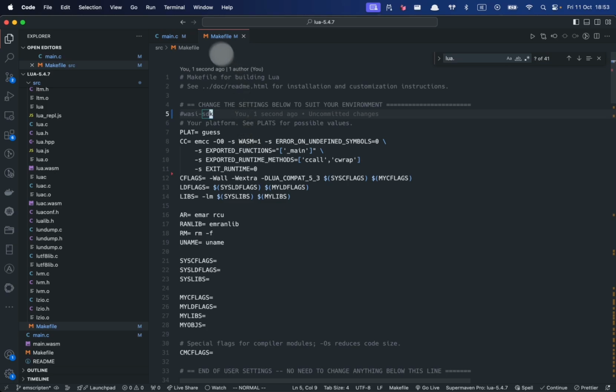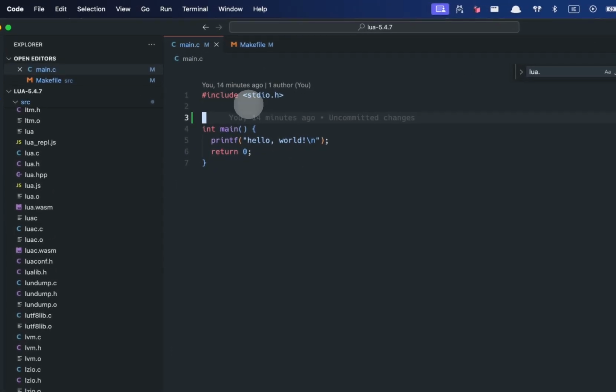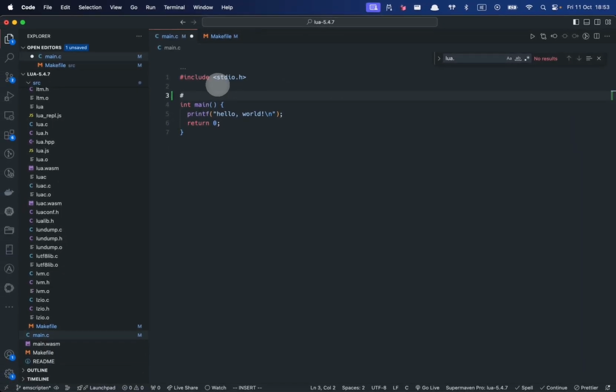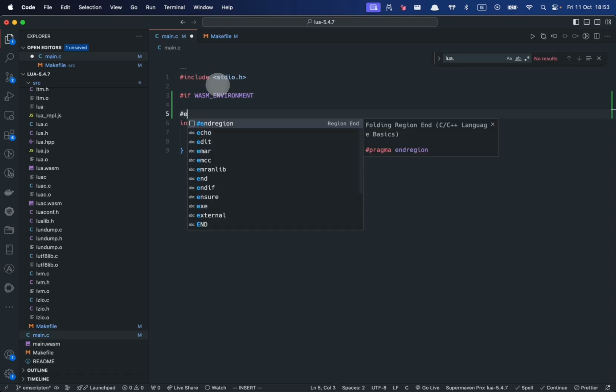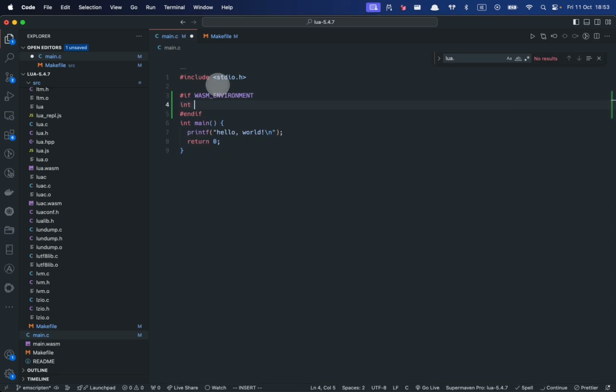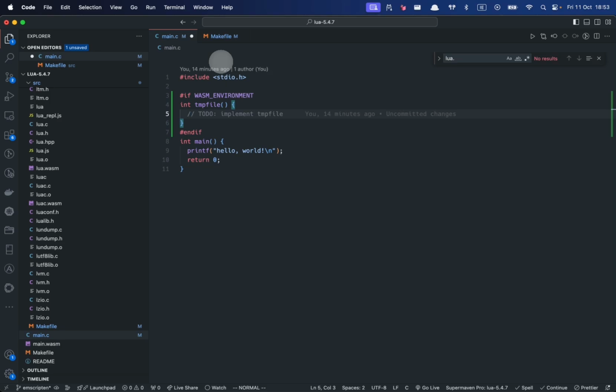So you need to go to the code and define macros, like if Wasm environment, you need to write your own implementation for the Wasm environment. So you need to make some source code changes. This is what I found, and it was very difficult to build.